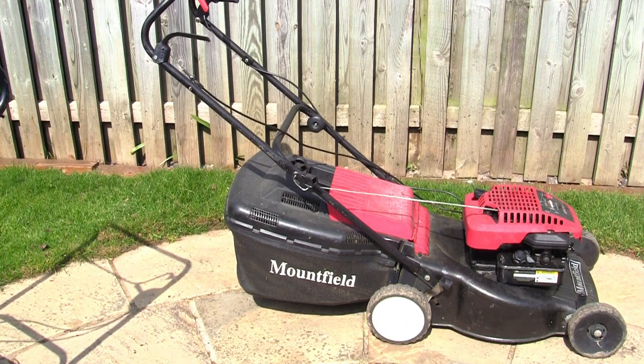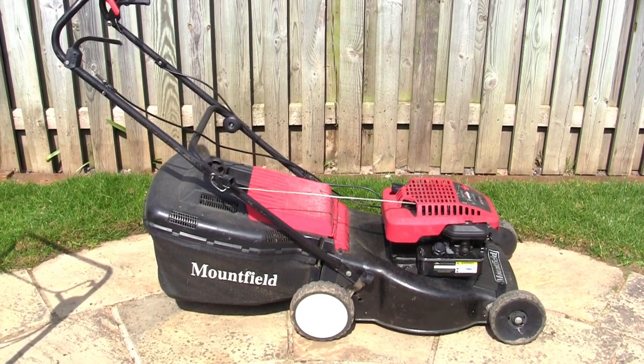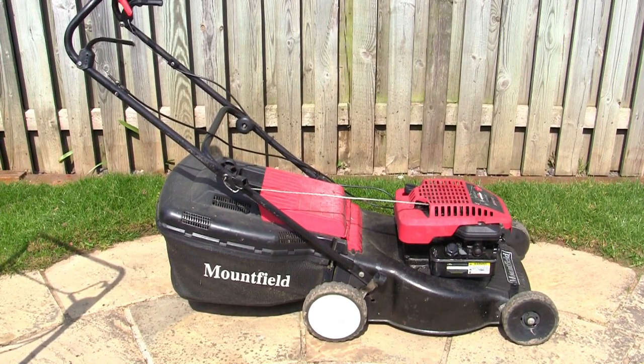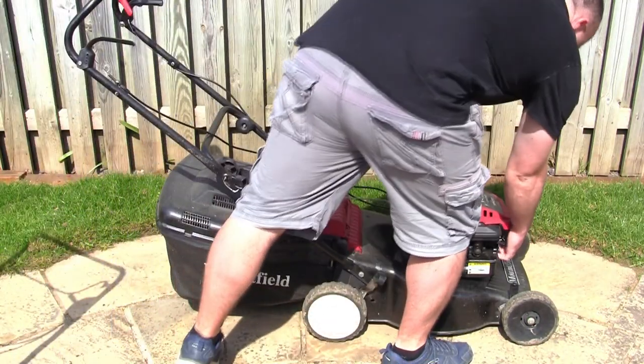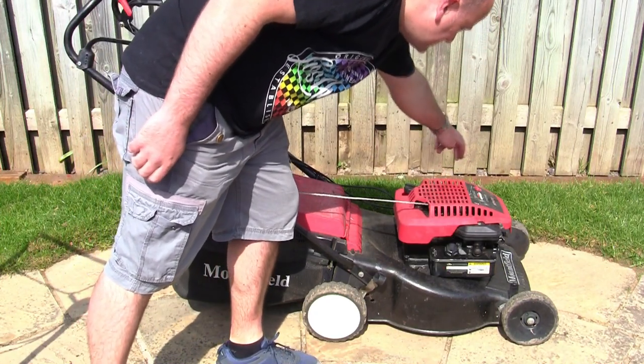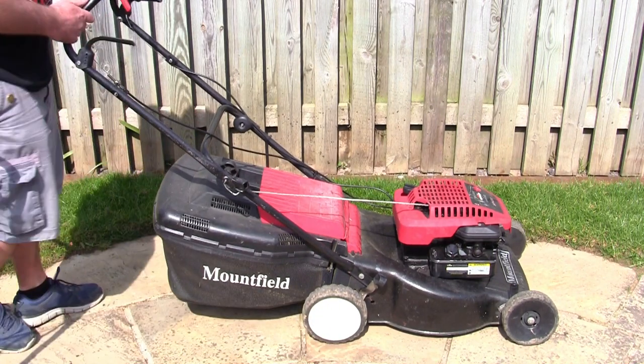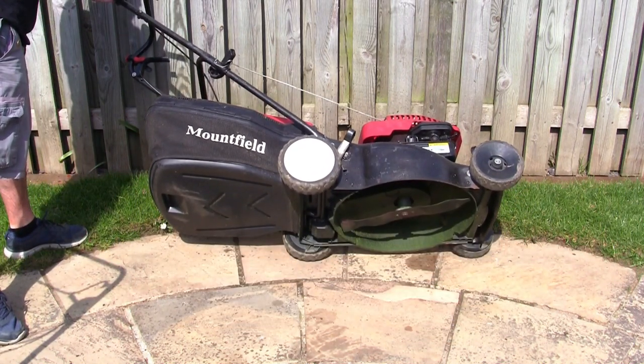Sometimes you might find that your lawnmower starts, but it's making quite a lot of noise, or it's really hard to pull over, and you might want to look underneath your lawnmower. If you do want to tip your lawnmower up, there's a couple of things you should know. You could probably put the piston at top dead centre like I showed you earlier, but make sure you remove the spark plug lead here. And if you're going to tip a lawnmower up, you want the exhaust side, which is this side, facing the floor. And you want the carburetor side, which is this near side, facing the sky. So don't tip it past that point with the spark plug removed.